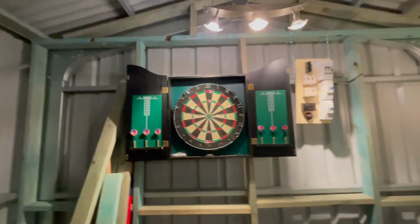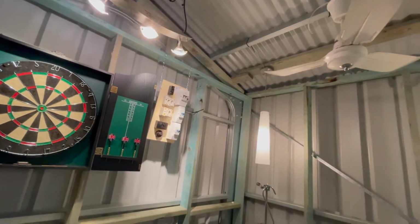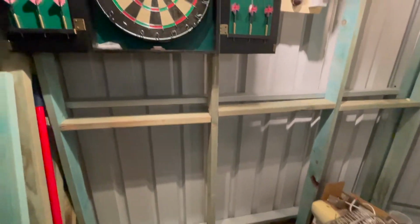I had someone ask this. I'm not going to be plasterboarding this room. I wouldn't have started hanging stuff on the walls or putting up lights if I was going to. I can't afford plasterboard, and I don't really want to anyway. I don't like working with the stuff. Plus, if I ever wanted to get in the wall, then I can't.